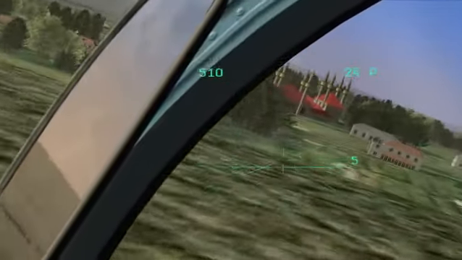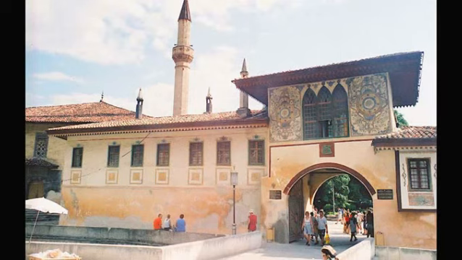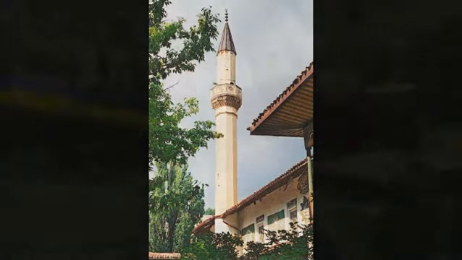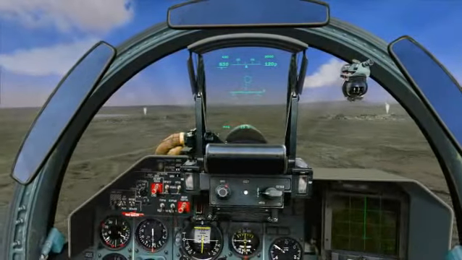And here it is, the Khan's Palace in Bakhchisarai. That's the northern gate prominent on the right, in the sim and in real life. And a few more palace views. The Khans of the Crimean Tartars ruled the region until late in the 18th century, when Russia annexed the Crimea during the reign of Catherine the Great. That happened in 1783.